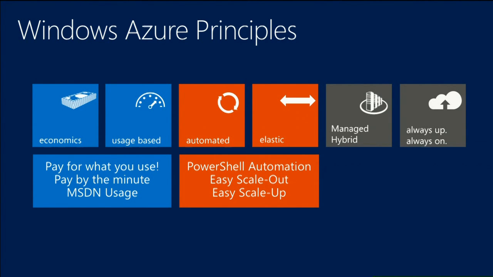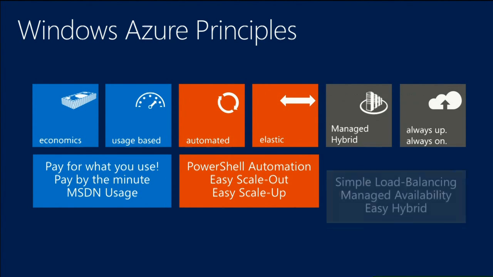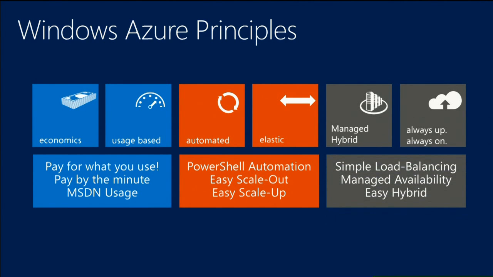In addition to PowerShell, we also have command line tools for other platforms as well. And then we have networking support primarily around hybrid, and we also have a load balancer service that's built into every cloud service. So you get load balancing for free, and you get the ability to connect to your services in the cloud from your premises and do everything.